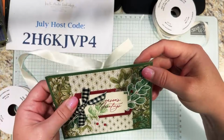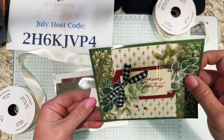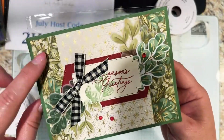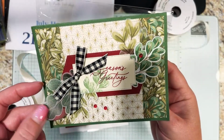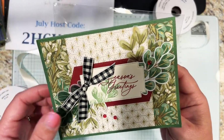And then this one, again, uses some of those different patterns. Let me take these out of the envelope so you can see a little bit better. This one is from my friend Heather Guerrero, and she's got a mix of the traditional specialty paper. But then you see she's die cut some of those vellum pieces. Okay, so she die cut directly from the vellum to add those accents on here.